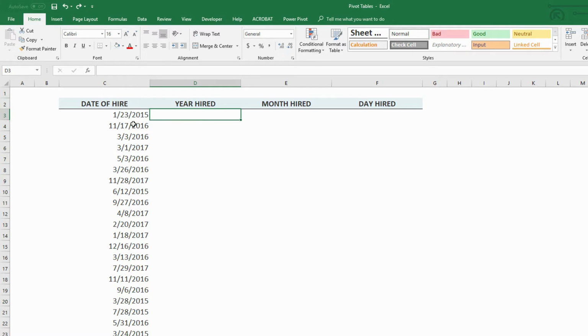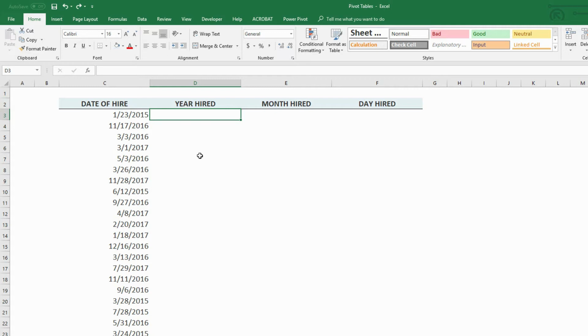Now, unfortunately, a lot of people think that what they should be doing is saying, oh, get the last 4 digits off of cell C3. But unfortunately, because dates are actually saved as number values, we find that the information is not in there as 2015, but rather some random number representing the day that we're talking about.